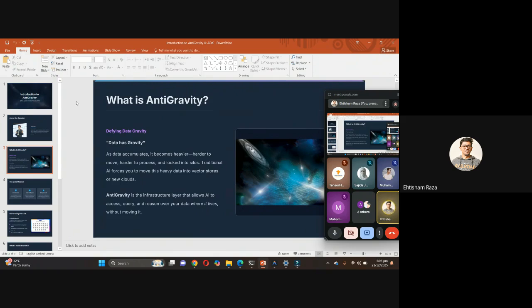So anti-gravity is a product launched by Google that can help you write any kind of code. Let's say you want to create the code of an agent using a simple input prompt, you will be able to generate it. So by doing this, let me take you through it.